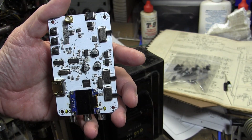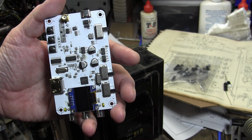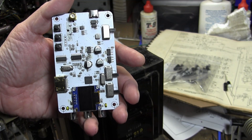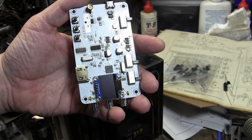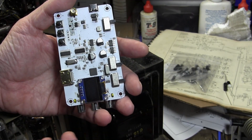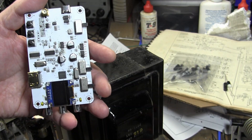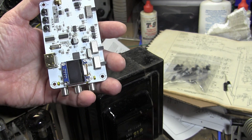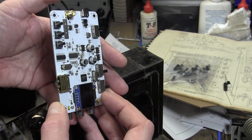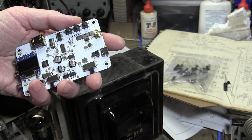Commercial agile modulators like Blondertongue and Drake and others are readily available on eBay, and yes they're very high quality. Of course they're vastly larger than this, and you can't feed HDMI into them — it's not an all-in-one solution. You need the modulator and other stuff. But for a quick and easy all-in-one solution, you just hook up power, feed in a signal, screw in the antenna, and you are on the air.